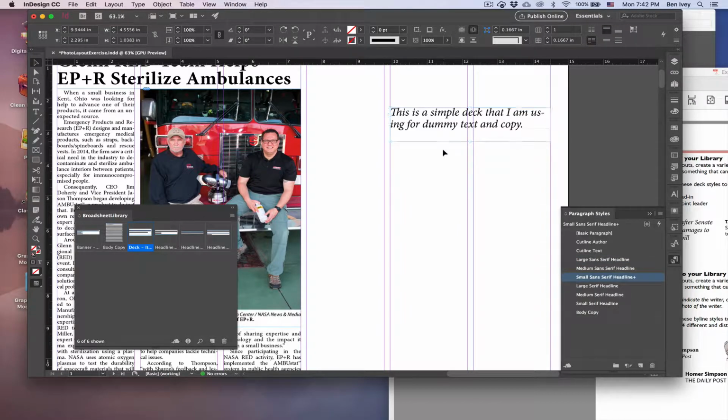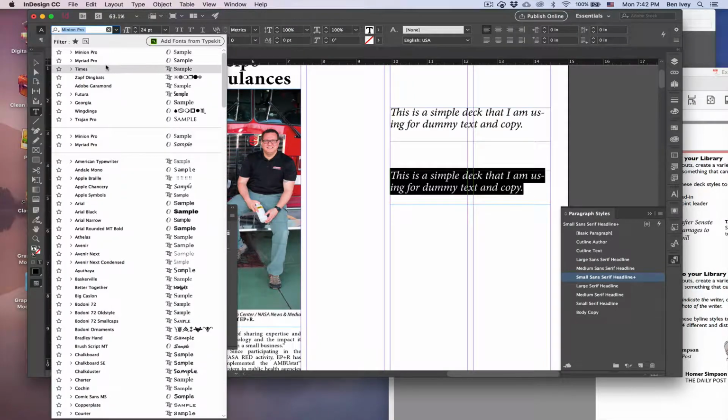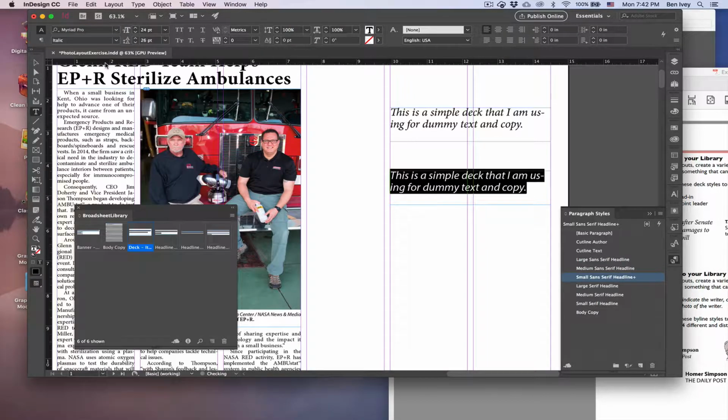Let's do another one. I'll make a copy of my italic deck, select it. Another style is to have a boldface lead-in. So let's change this style back to Myriad Pro regular. And we'll lead in with the quote, boldface lead-in, colon space.